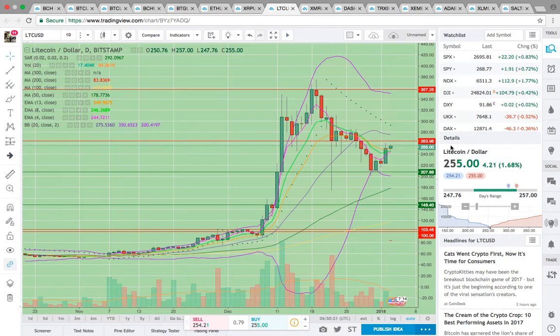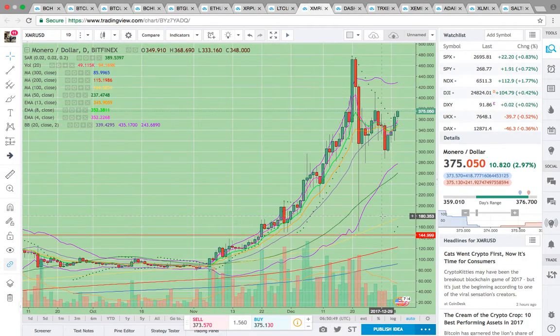That's exactly what you want to see. You want to see 249, 250 turn into support if you're a bull, and then the next key level to break is going to be that middle Bollinger Band up there at 275.50. If it can get back above 275, then it could get the uptrend going again. You can see it run back up to 350. If it fails to hold that orange line, or EMAs 4, 8, and 13, if it drops back below, that would signal more consolidation. And to the upside, if it can get above that 275 and hold that level, then it can start getting that uptrend going again that it had so strongly before that pullback.